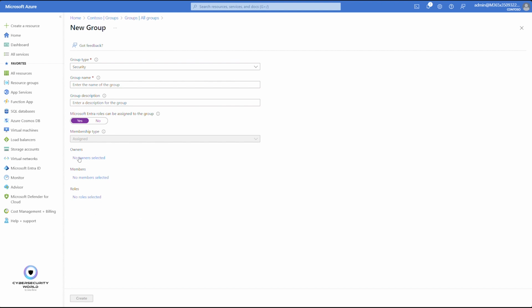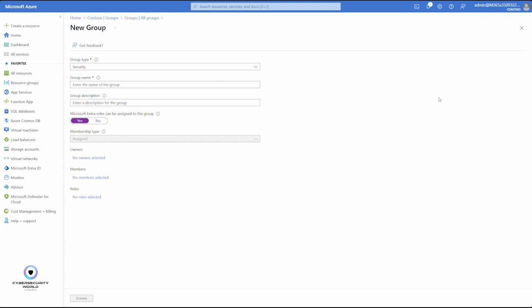Also, you need to make sure that there are no owners set for the group, because owners can also manipulate with the group, which is something that we definitely don't want. And then you just put the members here, so that will be your break glass accounts. But like I said, preferred method, in my opinion, is that you select individual break glass accounts in conditional access policies. That is the safer way of excluding break glass accounts from conditional access policies.